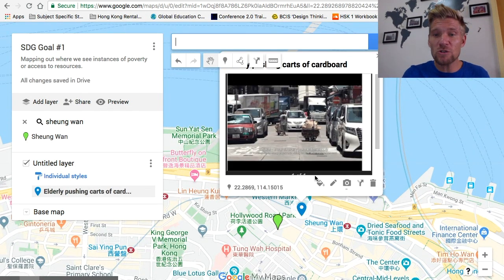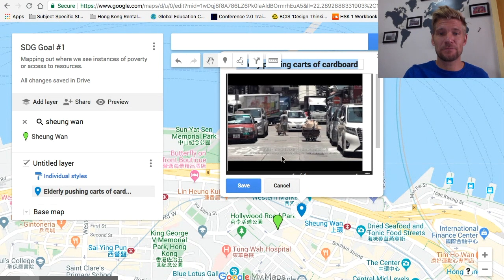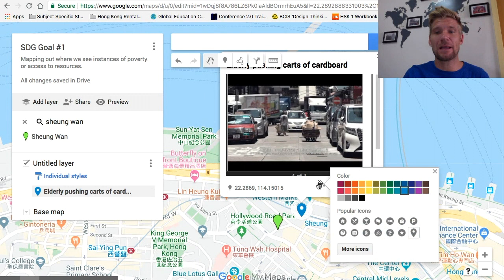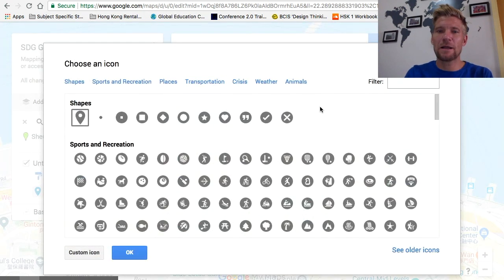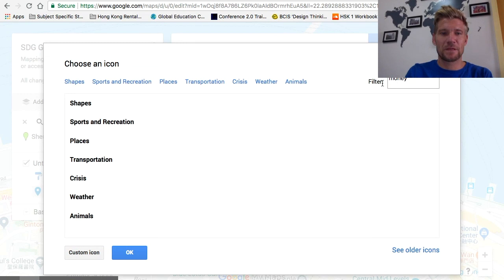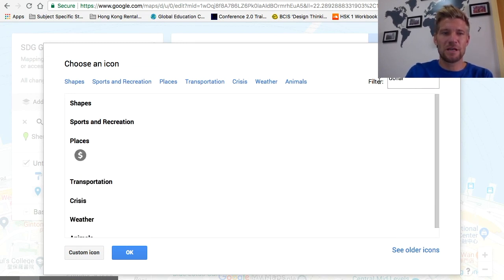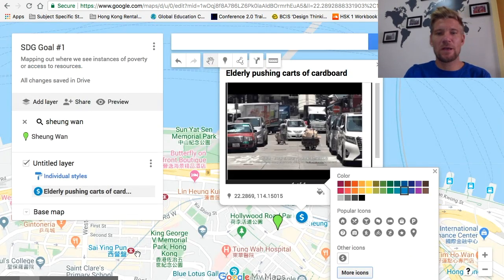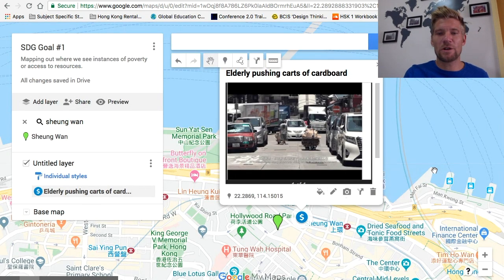Now what you can also do is you can click here and you can edit it again. So I'm going to go back to edit, hit save. I'm going to hit the paint bucket, and I'm going to identify that as an accessibility problem. So that icon I might have here, I might put the money sign. So I'm going to go to more icons and then put money. Okay, and I'm sure there's dollar sign maybe. Here you go, dollar sign. So I'm going to hit OK, and now I have that according to dollar sign.